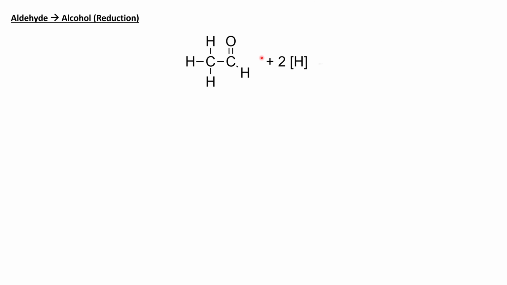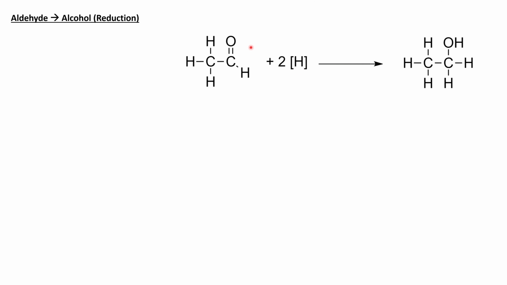I've drawn a reaction scheme here for you, and you can see that we've got our aldehyde here, and this H in square brackets represents our reducing agent. So you might remember that an oxidizing agent is shown as O in square brackets. Reducing agents are shown as H in square brackets. And that's typically because oxidizing agents are historically known as the addition of oxygen, whereas reduction historically is the removal of oxygen or the addition of hydrogen. So H in square brackets is a reducing agent, O in square brackets is an oxidizing agent.